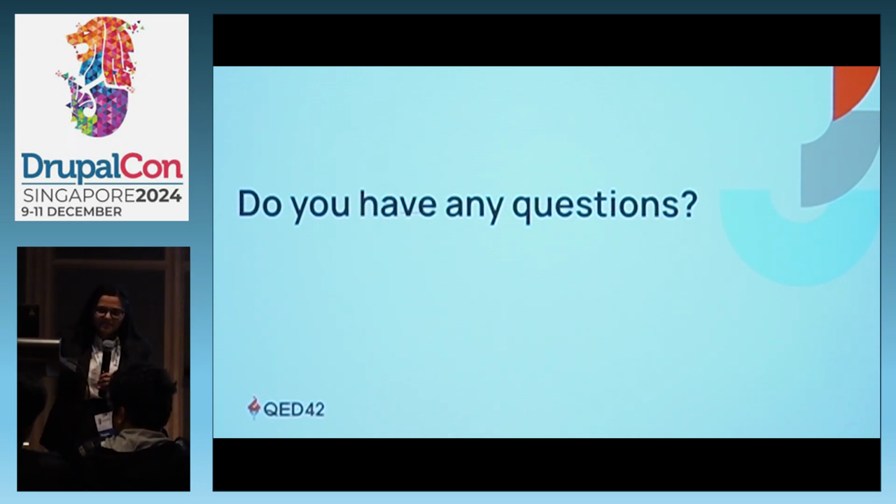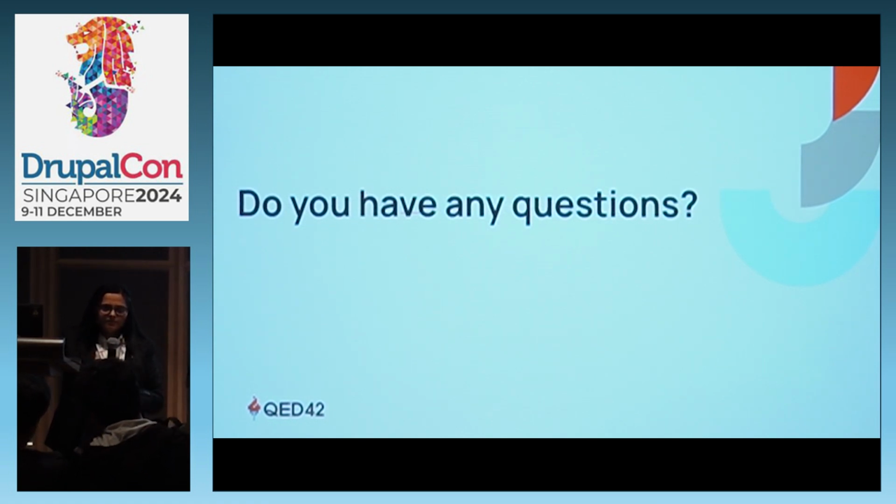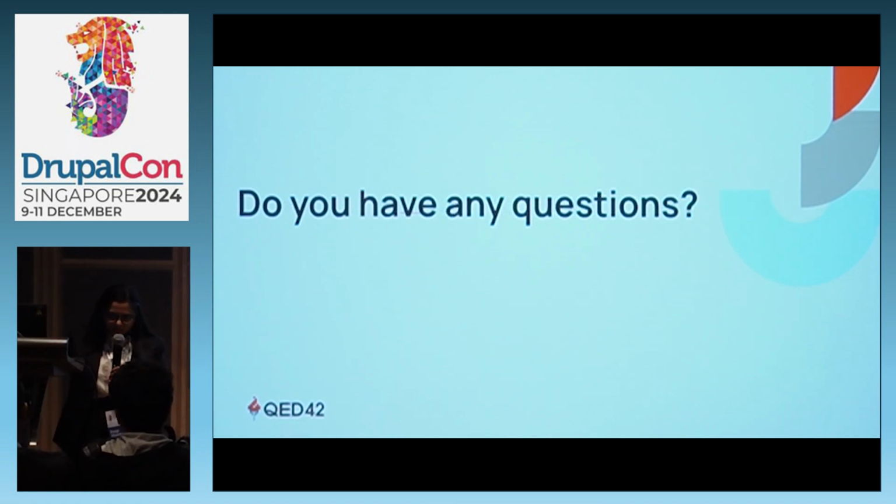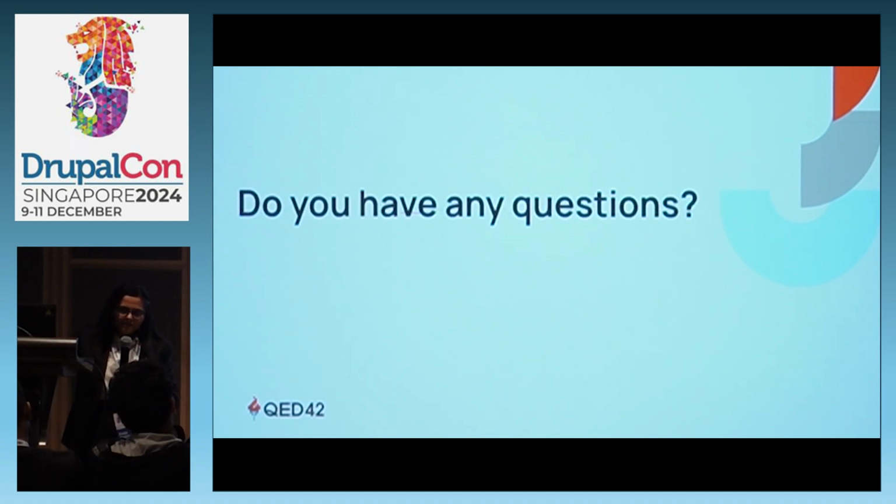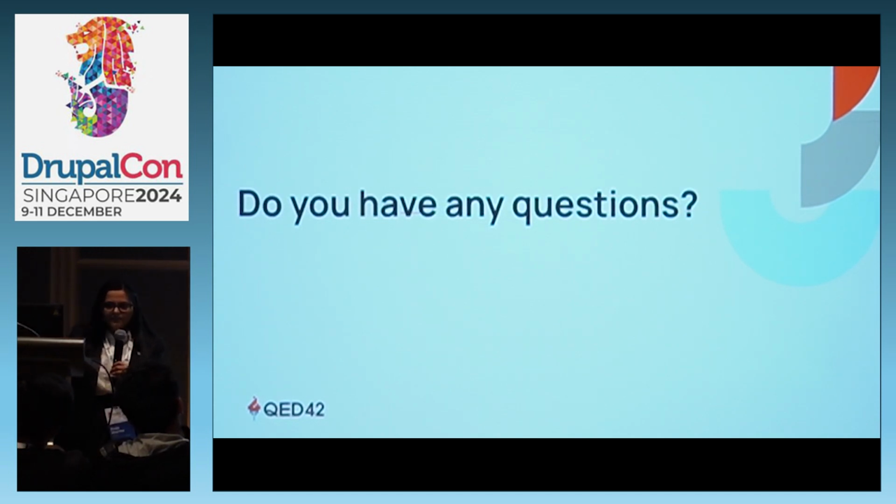Is there a possibility that we can add any type of caching in this whole process? Why do you want to use caching? Suppose there is a lot of data which is not getting updated frequently. If we add a source for the generated data, the data which is generated is saved somewhere, and when the data is requested again, it doesn't run the batch. Yeah, we can use caching for that.